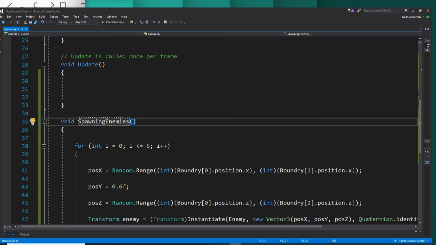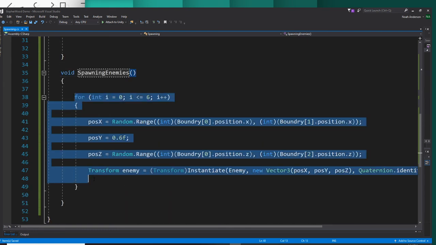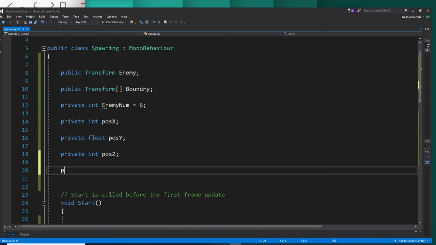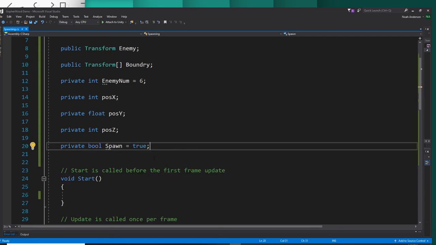Okay, now we're going to want to make sure that this is only run once. To do that, we'll create a Boolean, which is a true or false value. So we'll make a private bool, and we'll call it spawn, and we'll set it equal to true. Because at the beginning of the game, at least in my game, we want it to spawn at the beginning. Now, in your game, you might not want the enemies to spawn right off the bat, so this could be false, and you could create a reason that this would be tripped to true, like if the player walks through a certain area. But for my game, I'm just going to go ahead and start it at true.